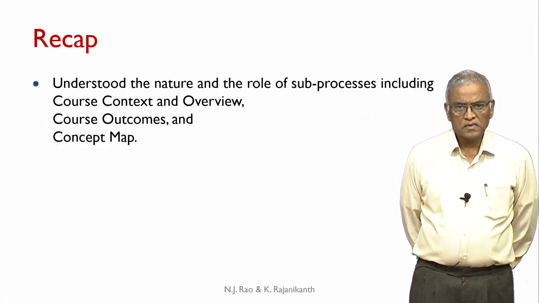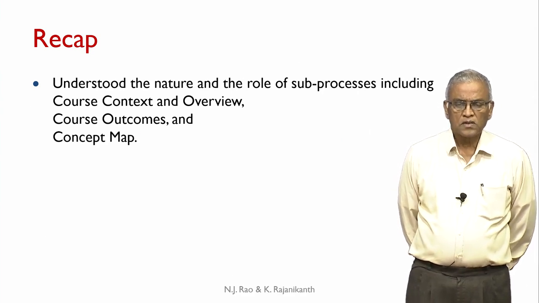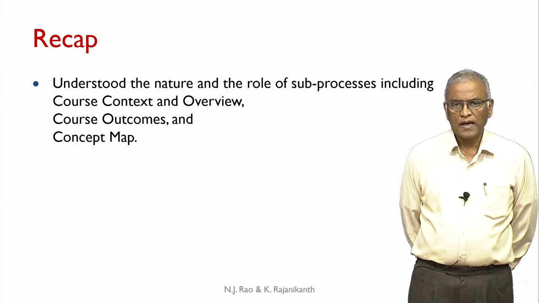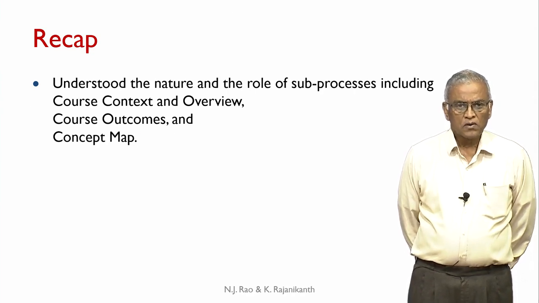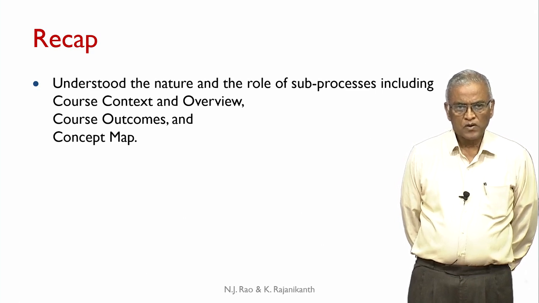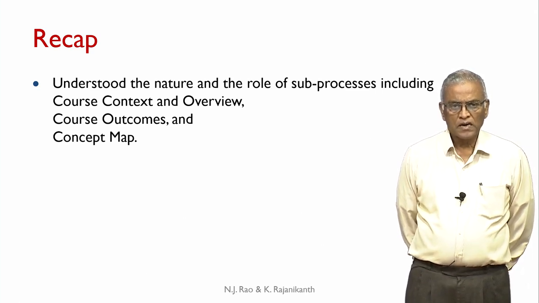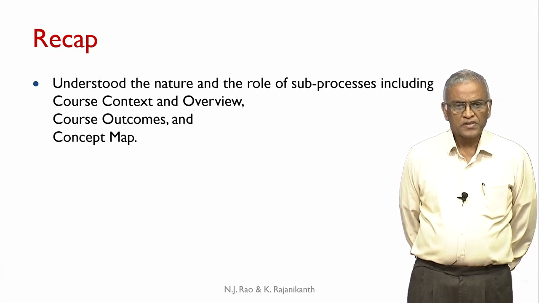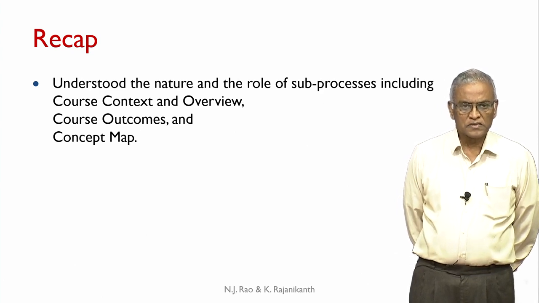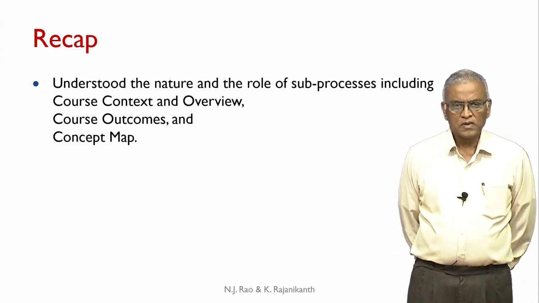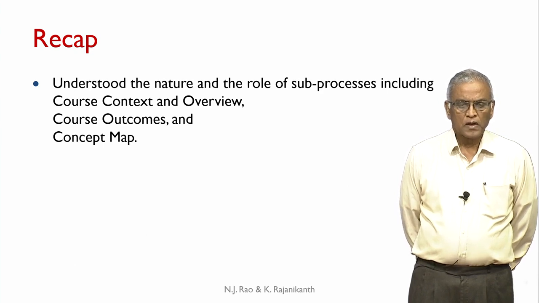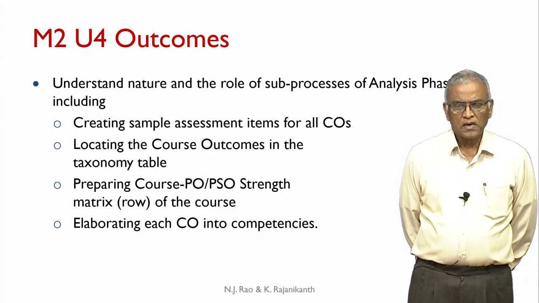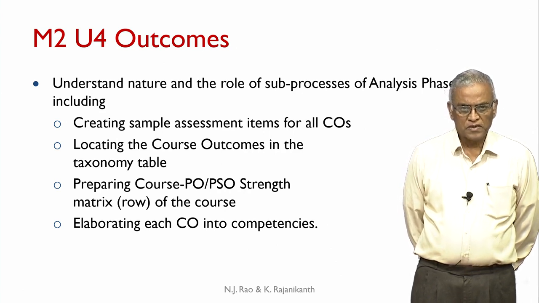In the last unit, we understood the nature and the role of sub-processes of analysis, including course context and overview, course outcomes and concept map. The three sub-processes of the analysis phase were explored in the previous unit. Now, in the current unit, we will look at the remaining sub-processes of the analysis phase.